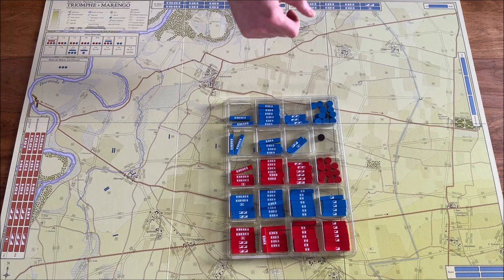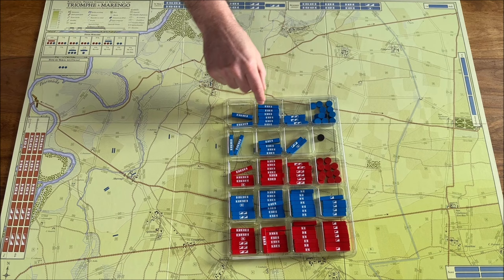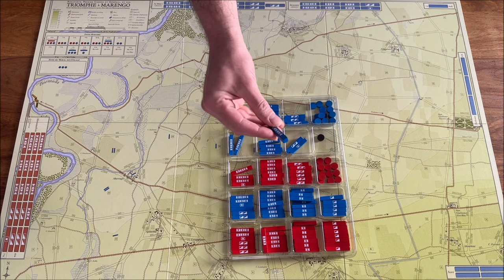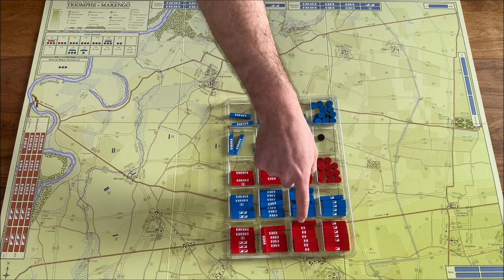This is the symbol of infantry, as you can see. And this shows you a three-step infantry. This is a two-step infantry, and this will be one-step infantry. Of course, this is a blue one, so this will be French. The red ones are the Austrians, and they follow a similar 3-2-1 step infantry structure. Then we have cavalry.